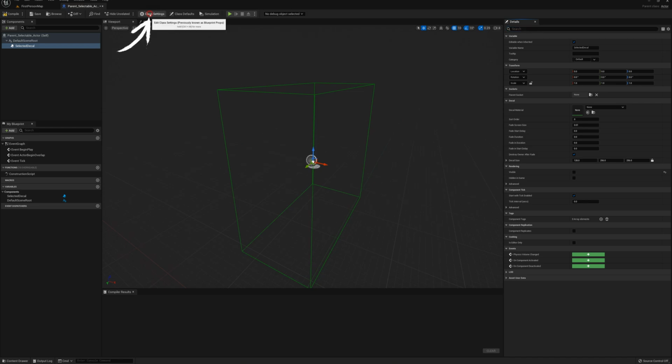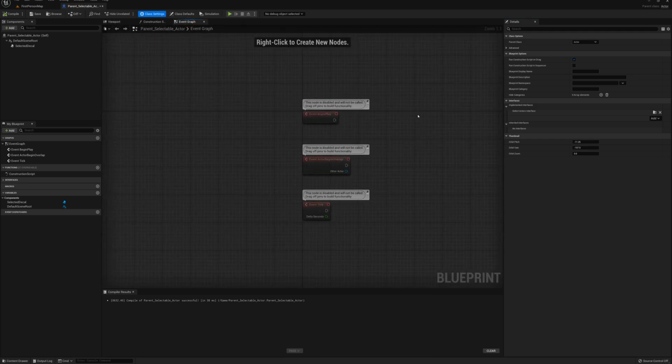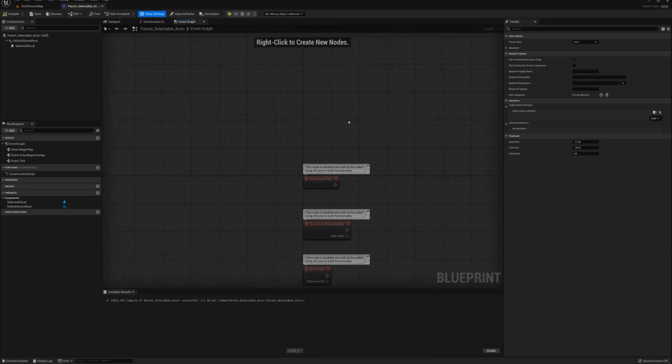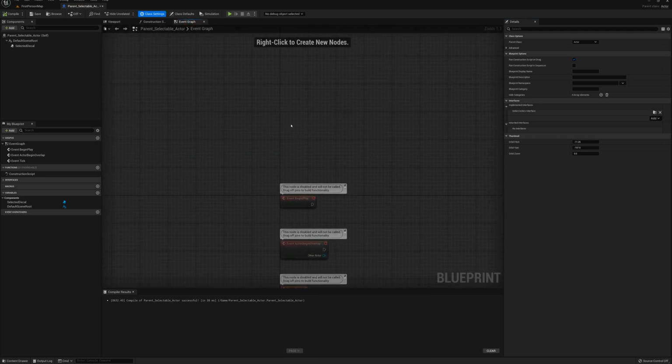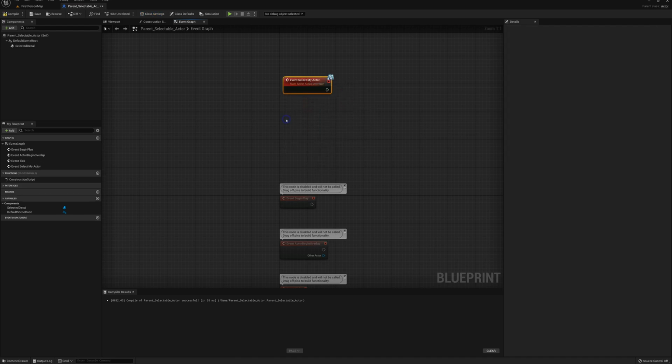I'll go to class settings, and under interfaces we'll add the select actors interface. I'll compile, and now in the event graph I can make some events that respond to those messages from those functions. So I'm going to say event select my actor, and also event deselect my actor.